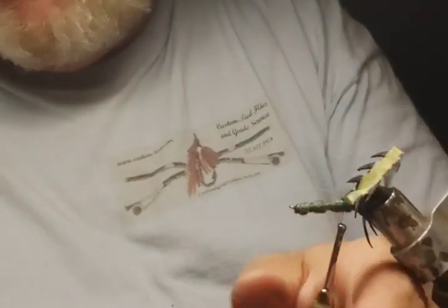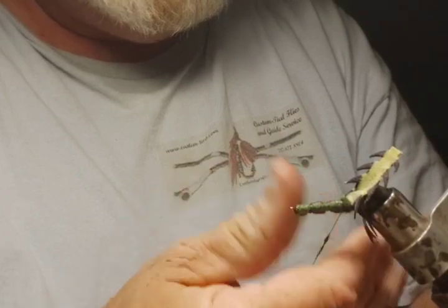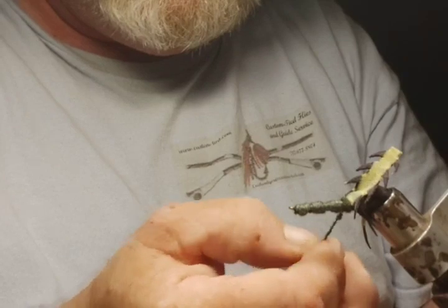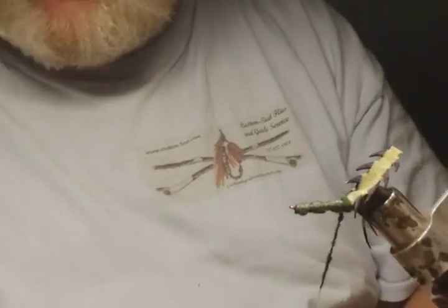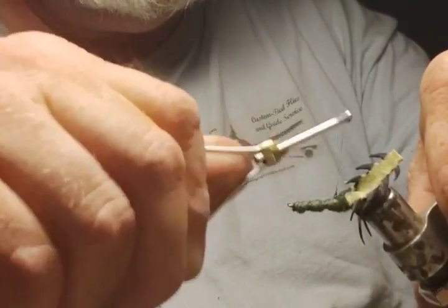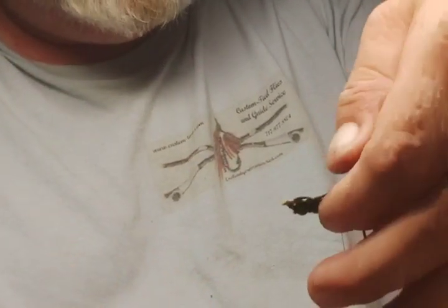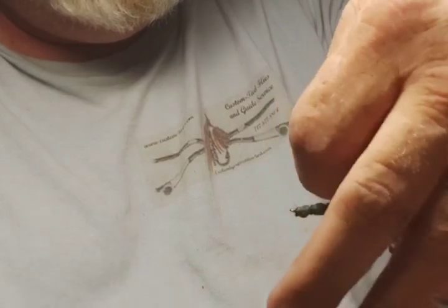That's not far enough up. There we go. Just above that rib. And move up.